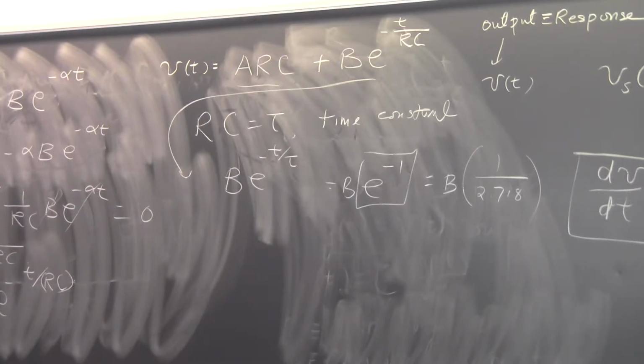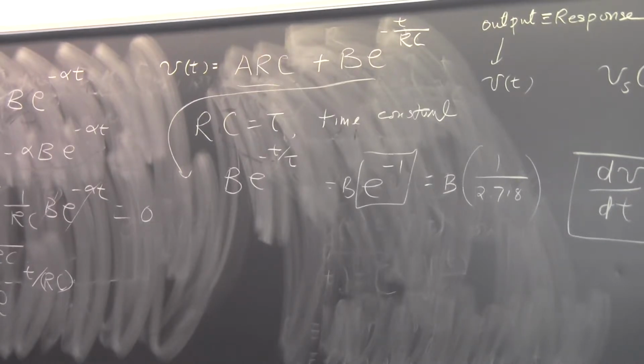They will have lost 60-something% of its original value, not decreased to 60%. It's about 1/3 of its original value. That's what the time constant is. That time constant is used repeatedly in electrical engineering. You will be asked repeatedly what the time constant of your design is. And that time constant is the time that it takes for the signal to decrease to about 1/3 of its original value, 1 over 2.7.